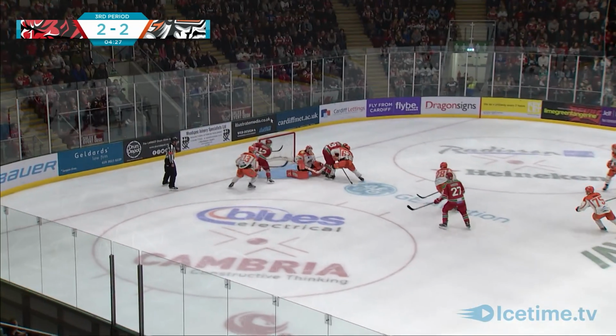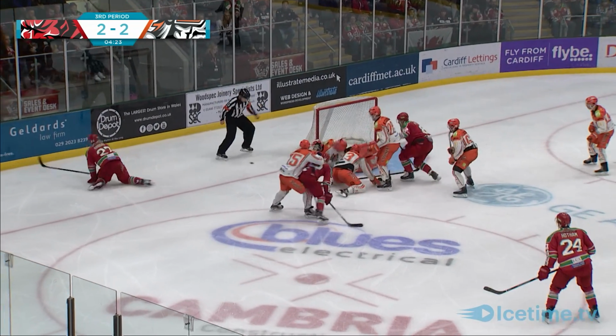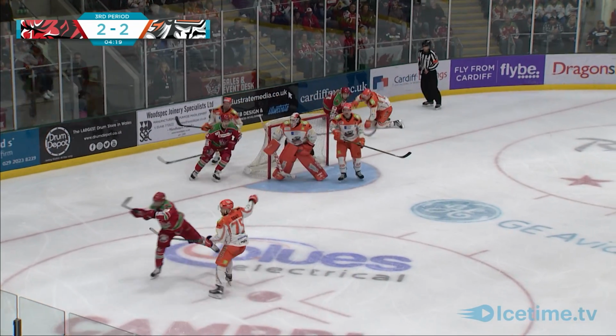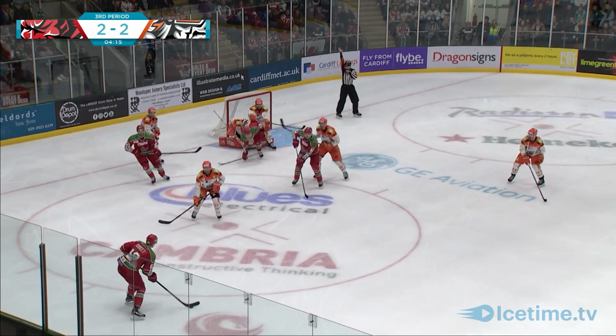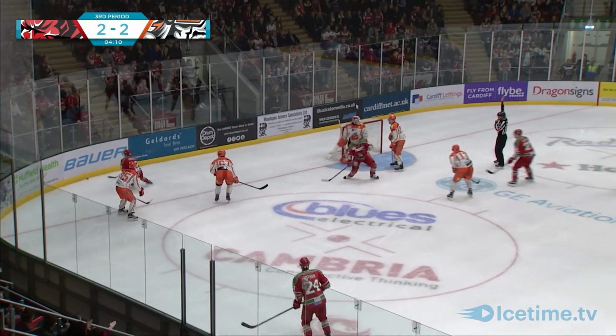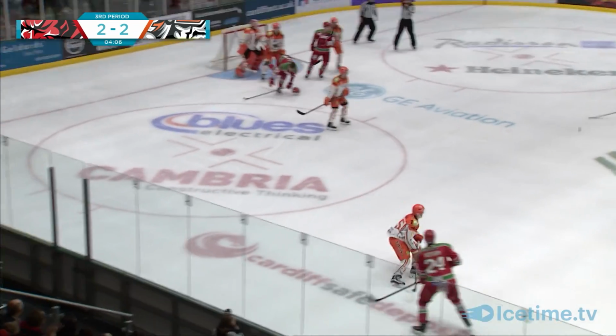Shot fired through traffic, still out front, puck is loose, still there might be a scramble as Mustakovs is down. Nobody knows where it is, it's still loose. Now it's with Joey Haddad, sends it around to Andrew Hotham. Now the Devils sense something might happen. Then we get a call on the play. Bounds is lifted, Devils go 6-on-5. Guillaume Doucette on the outside, then another cross-check as Haddad has won 3 from Fitzgerald, who's already on 1 penalty.